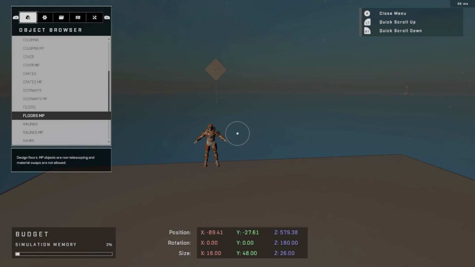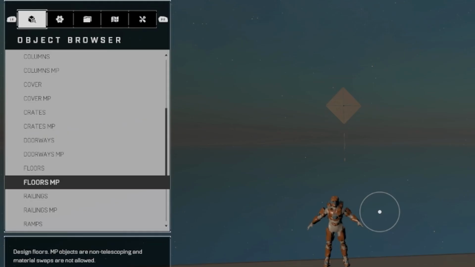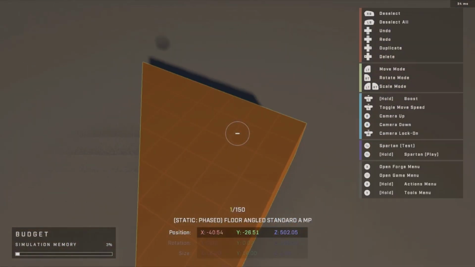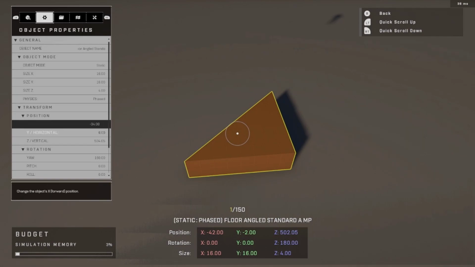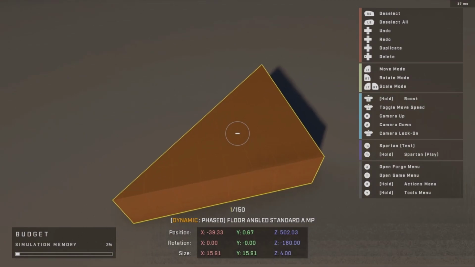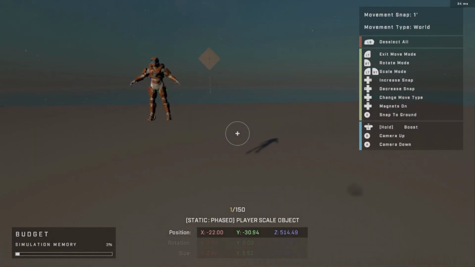It also is worth noting that there are two different versions of these objects. For example, you have the design floors, but you have the design floors MP, and the MP objects are non-telescoping and material swaps are not allowed. This basically just means that you cannot change the texture of this object specifically. No, you actually just straight up cannot change any of the materials. So it'll always have this grid texture, which is pretty much known as the blockout texture.